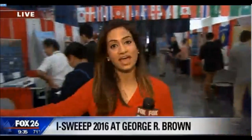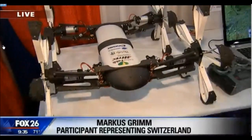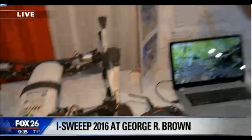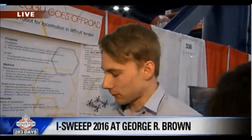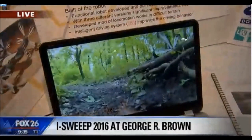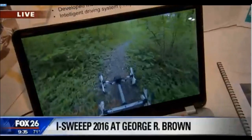It's free to come here at George R. Brown. We have a gentleman from Switzerland, and he thinks Houston is beautiful, which it is — but Switzerland is beautiful as well. So thanks for being here, Marcus. Tell me a little bit about how your thing works. This is a robot — it can walk, it can climb stairs, and overcome big obstacles. It's designed for situations that are too dangerous for people, so they can send in the robot and it can observe and do other things.